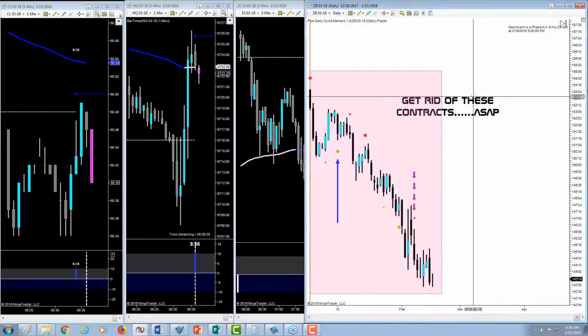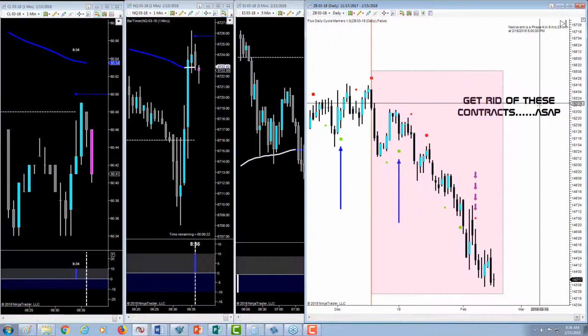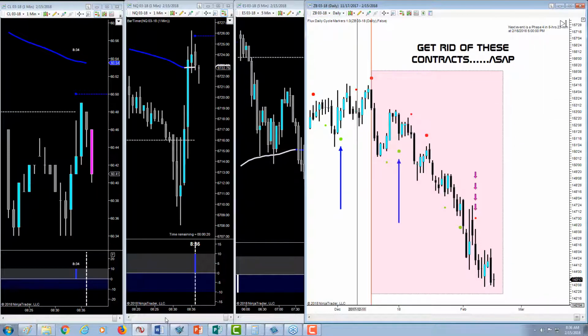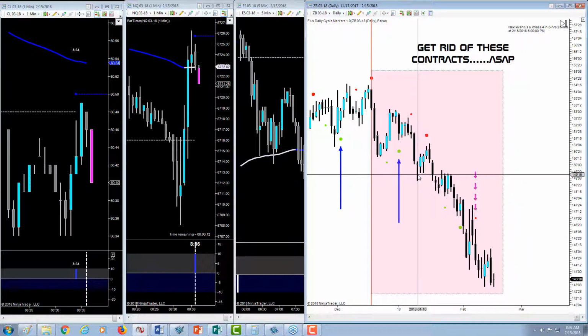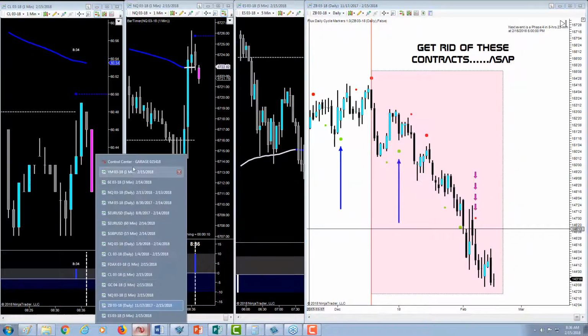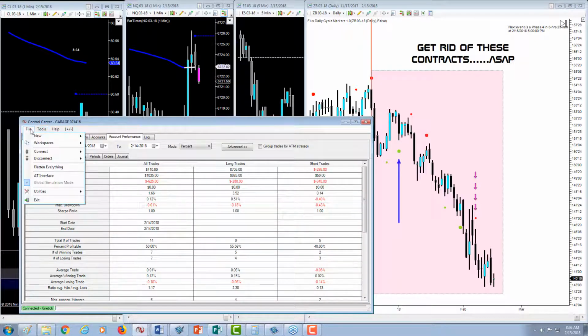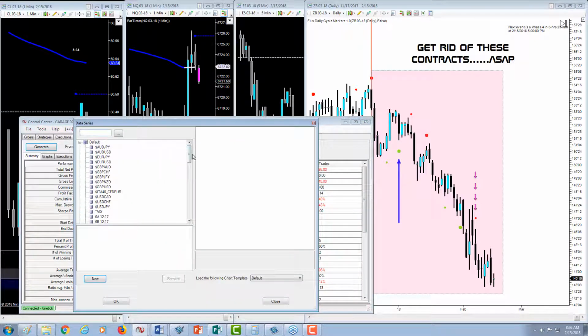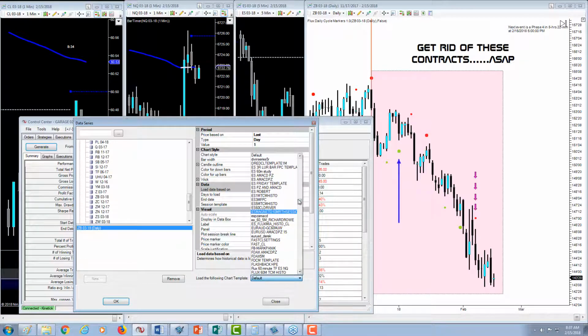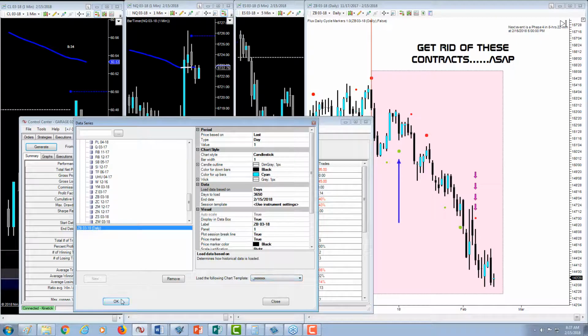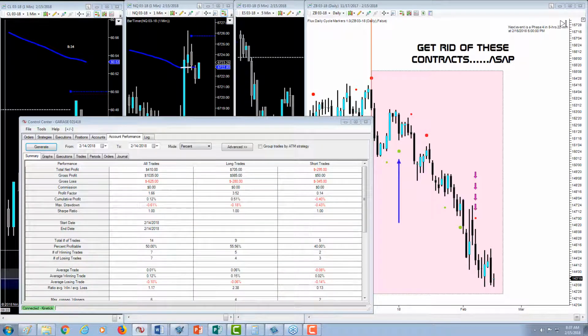Let's begin to understand the get rid of these contracts patterns. So I'm going to right click, create a template that has the same values on it, and then we're going to open up another ZB chart. And again, we can do this for any market. We're not limited to one instrument. The banks do these kinds of things across all markets.